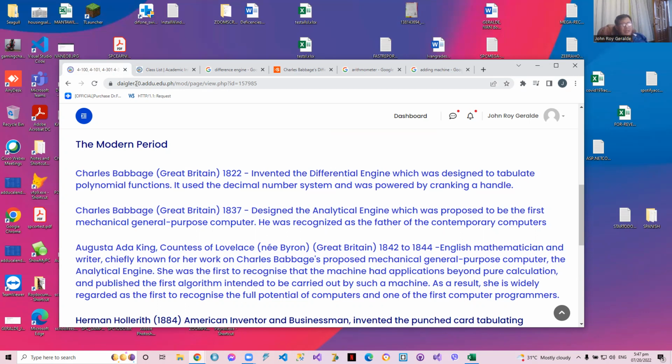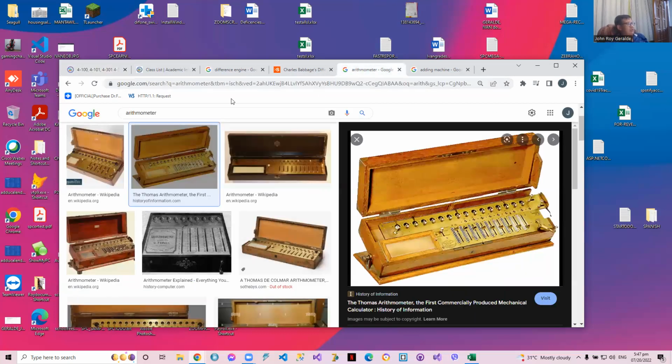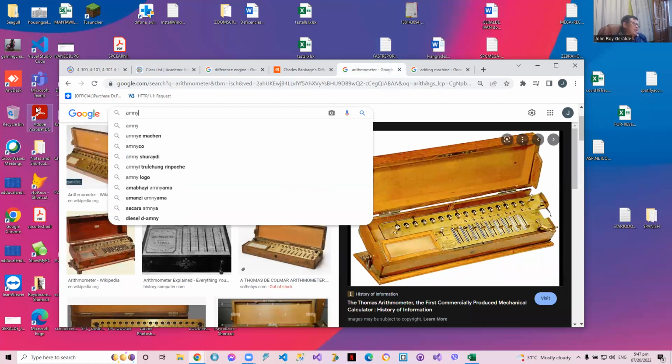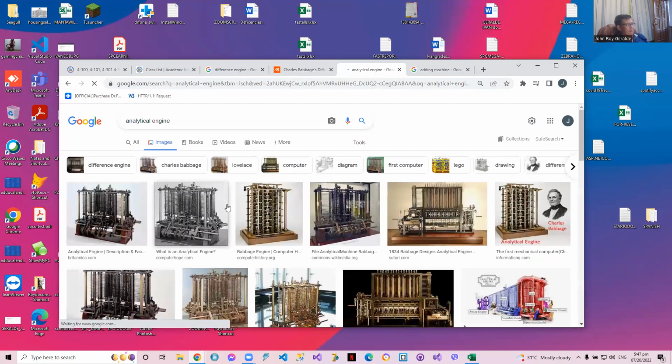A computer is programmable. It can run different applications, not just fixed addition, subtraction, division, multiplication. In fact, somebody was able to demonstrate that the analytical engine can be used for various mathematical processes. The invention by Charles Babbage was called the analytical engine. We will study this closely because it will help us understand the modern architecture. Here it is.